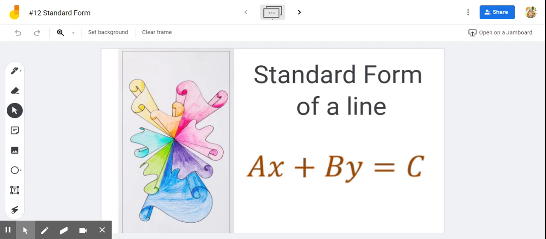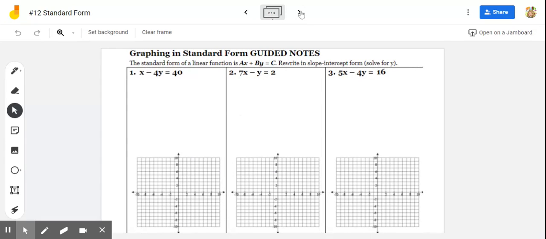Welcome back, mathematicians. Today is our third and final day of equations of lines, and this is our third format that we would need to talk about, which is called standard form of a line, and it's written as ax plus by equals c. So x and y are together on one side, and so we're going to do 6 quick examples together. So for this method, I think the visual kind of speaks for itself.